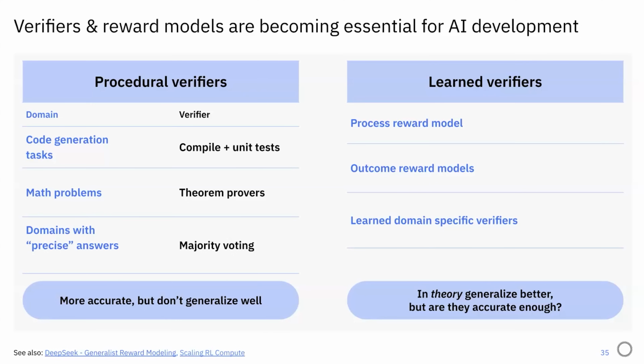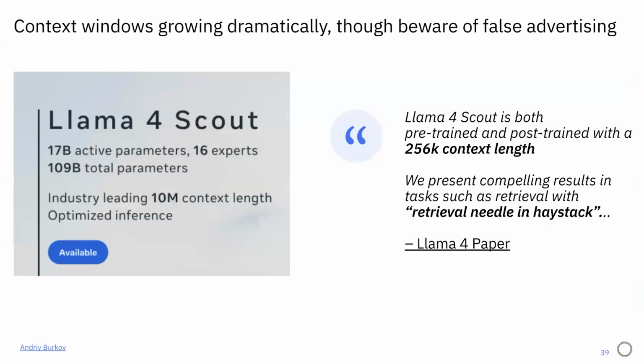valid or inconsistent. And then on the right, you have learned verifiers, where you basically take a base large language model and train it to do this form of verification or reward, right? The procedural verifiers tend to be more accurate in their domain, but they're definitionally domain-specific. The learned verifiers are definitionally more general, but are typically less accurate in a given domain. And so a lot of the exploration right now in the ML world is how do you combine these two approaches, or can you build very high quality generalist verifiers? But either way, this idea of verification and reward is becoming absolutely essential to develop these forms of reasoning models.